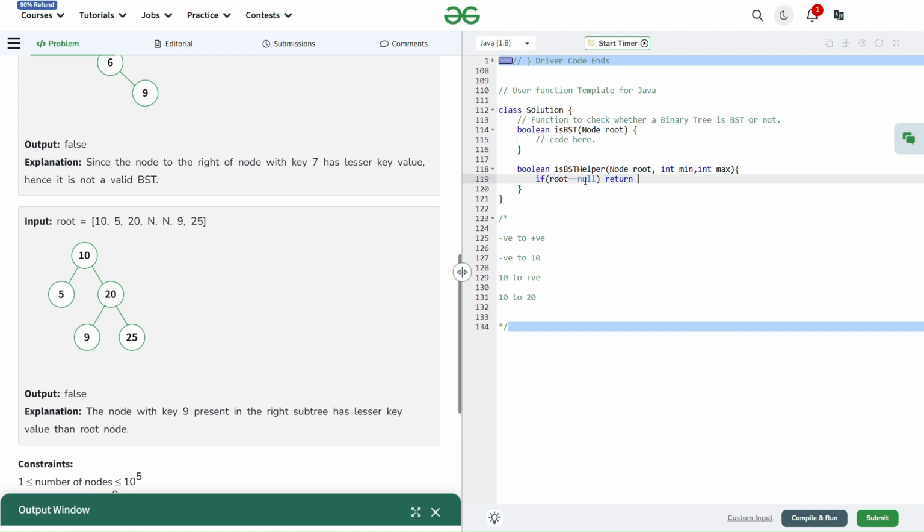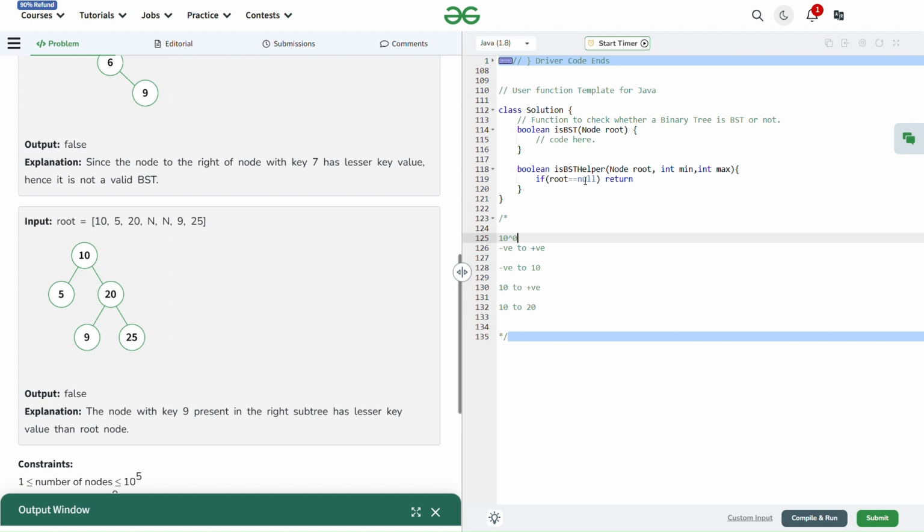If the node is null, it cannot be false. For example, if we write any number, 10 to the power 0, 10 to the power y is 1, it's not 0 but 1. Why? So many things are predefined, we can't change it, it must be true. If a node is null, we have to return true, we can't return false here.